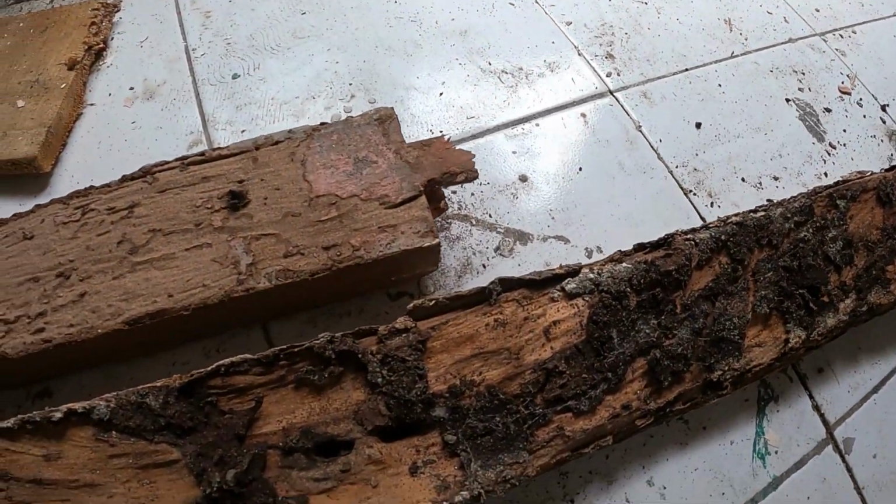Luckily, the structural part of the house is all made of cement or brick, cement rendered brick or whatever. But look, that was holding the door up, and that's not ideal. The rest of the servery window just literally fell to bits. But what it's given us is a really nice open kitchen.